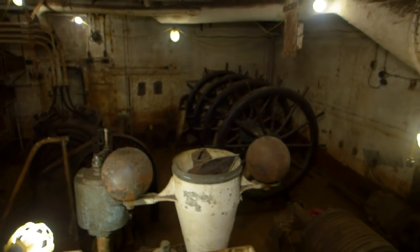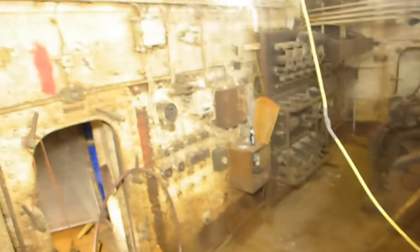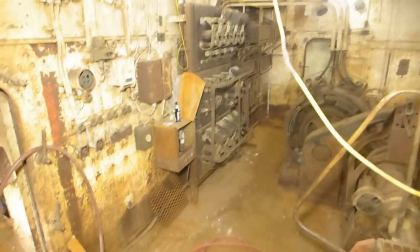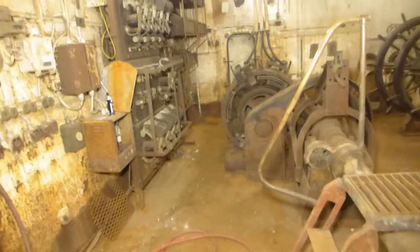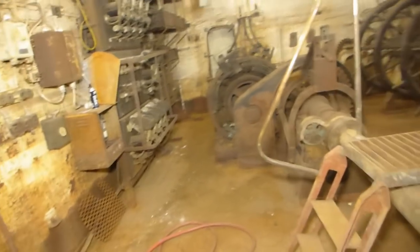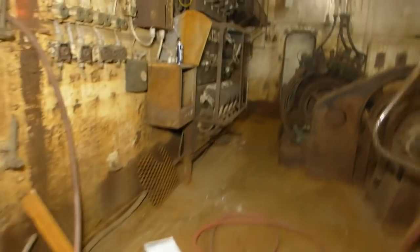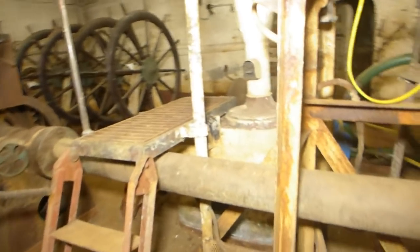You have to excuse the mess. It's kind of messy looking because they were doing some very hard work in here a couple of months ago, patching some leaks and also filling some of the voids and tanks beneath these areas with foam to exclude any possible flooding. But this room is obviously very important — this is where the major steering components are.